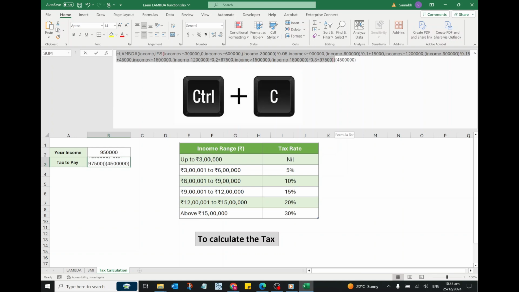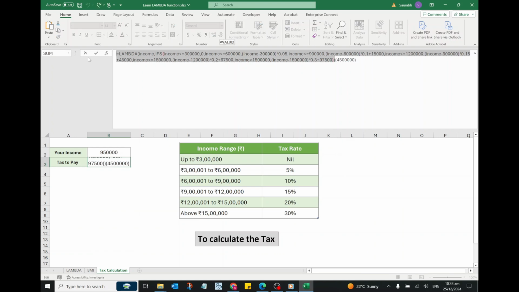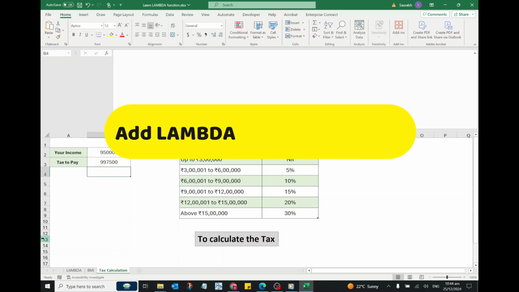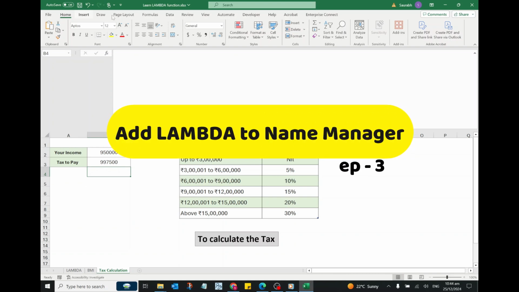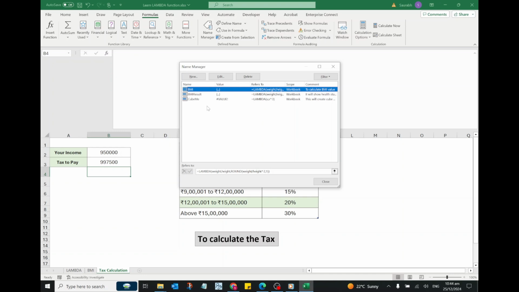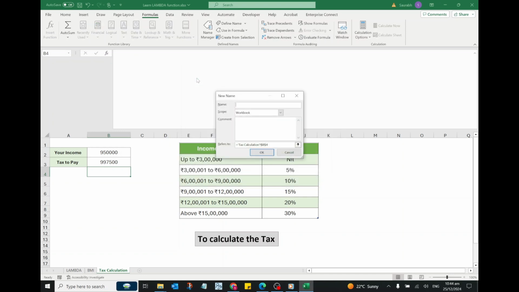Copy the lambda function without parameters. The next step is to add the lambda function to Name Manager. Select Formulas, select Name Manager, click the New button, enter the custom function name tax to pay in the name field. Add comments for the tooltip, for example, it will show the total tax to pay.